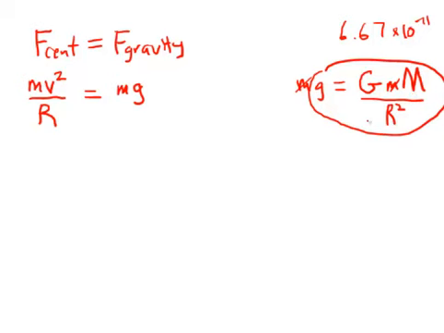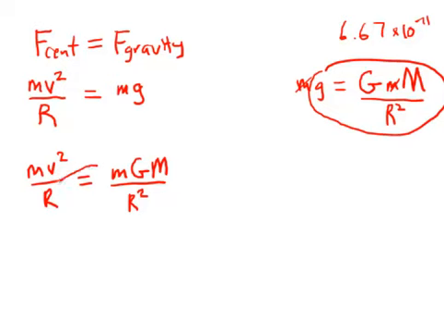radius, squared. So, making a substitution, I've got still mv squared over r is equal to m, and instead of g, I'll put in a capital G, a capital M for the mass of the planet, divided by the radius of the planet squared, and we have a proportion. Ultimately, we were asked to find the velocity, and so we'll try to get v by itself.